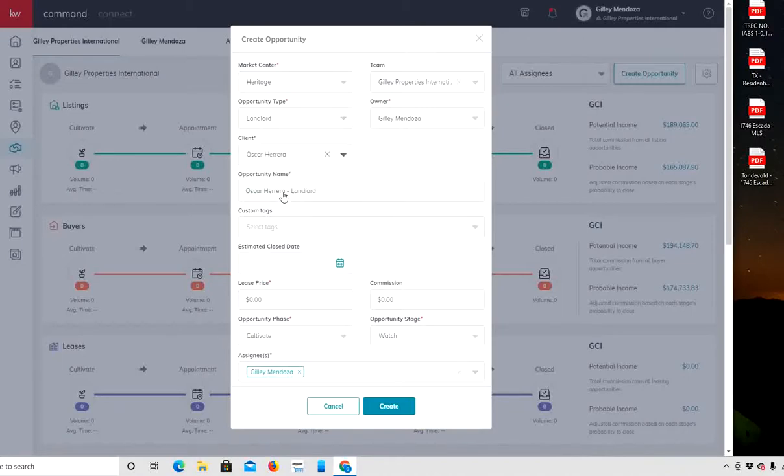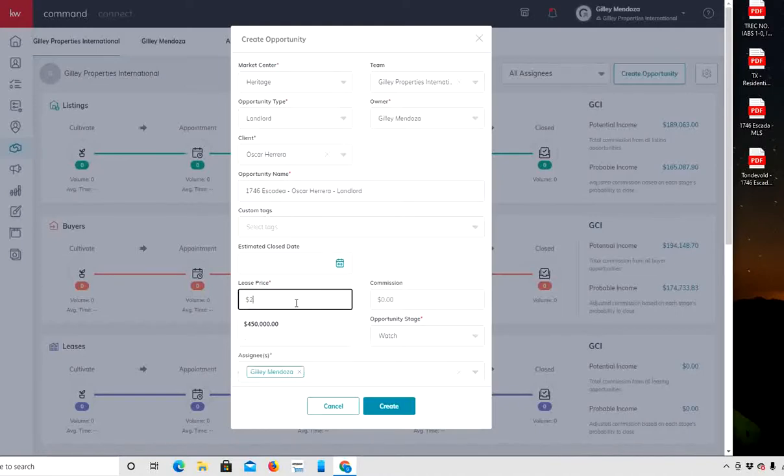There's our client. Now, sometimes you may want to add a second client with this. In this case, it doesn't give us the option on this, but maybe in a purchase or sale, you would do that. I like to add the address into the name so that it is easy to find, both when you just glance at the screen, but also when searching through the MCA department.